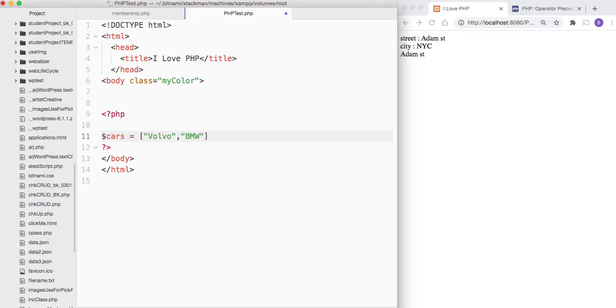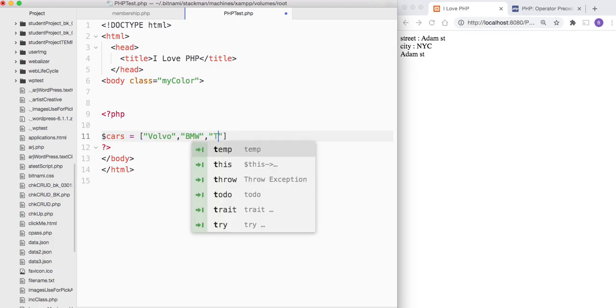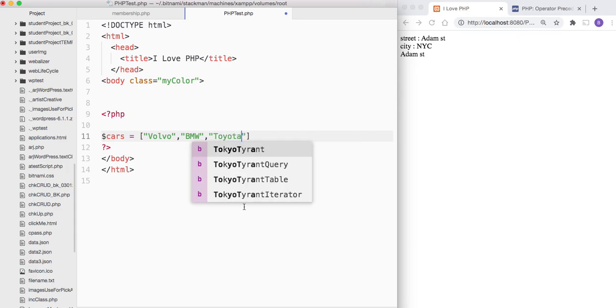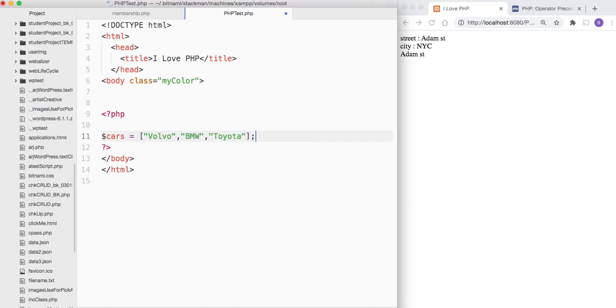Fantastic cars, especially that new GT. Toyota. There you go. Then you want to sort this guy, right? So you could say sort.